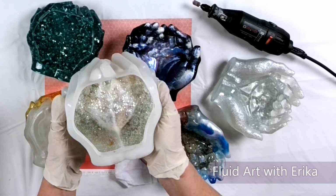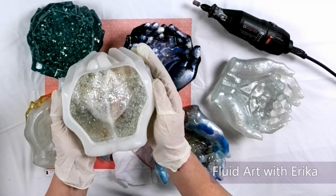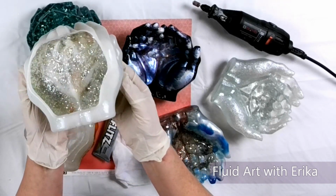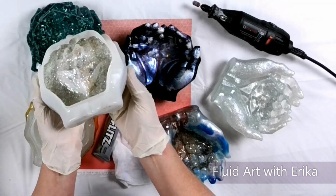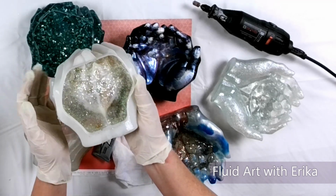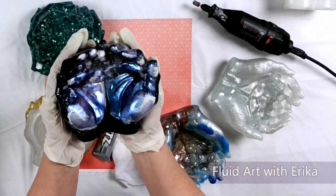I use this as my dump mold. When I create resin projects, whatever excess resin, I just throw in here. And with this one, you can see, hopefully, I added some extra glitter. So for my next layer of resin, it'll be a little glittery. I love using this as a dump mold because this is several layers of resin.